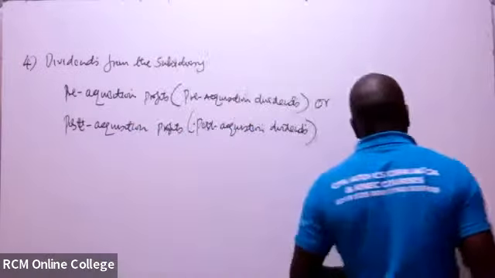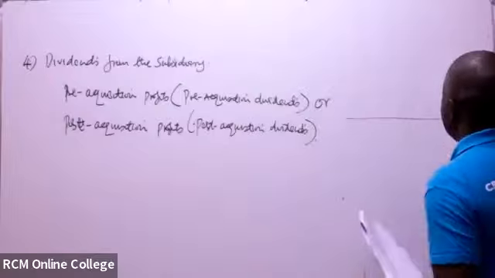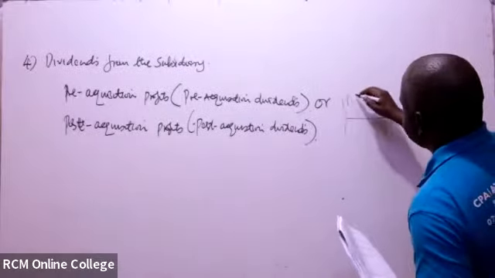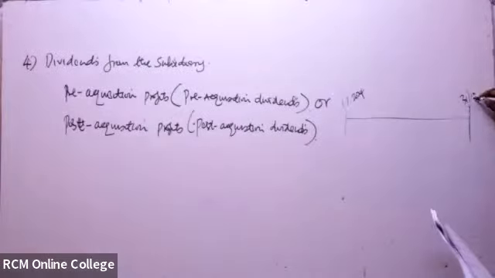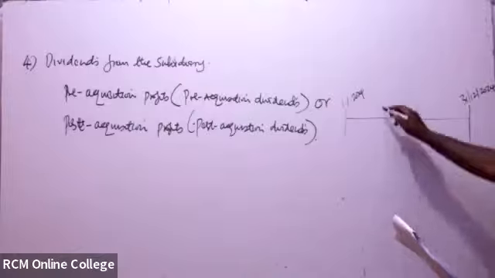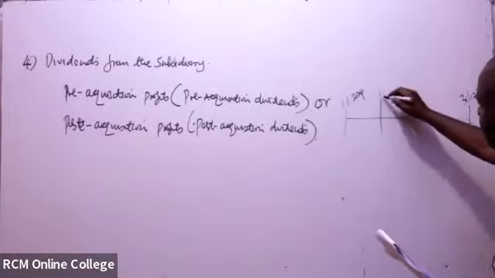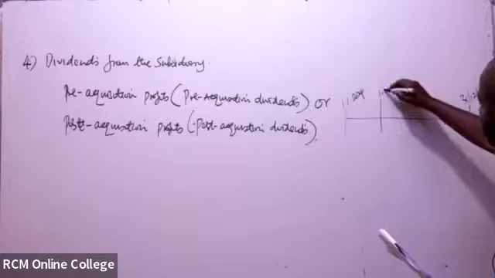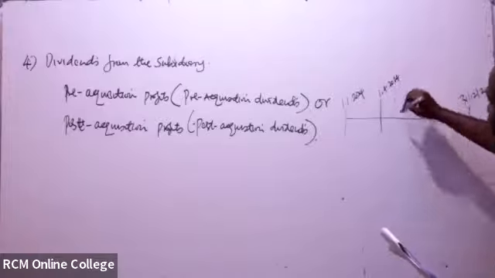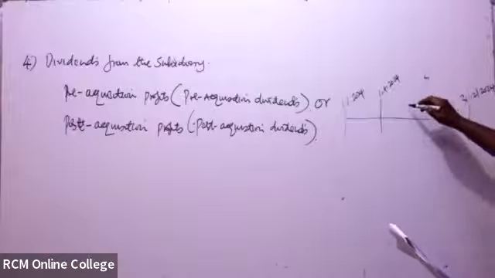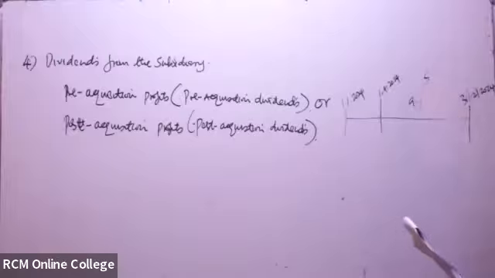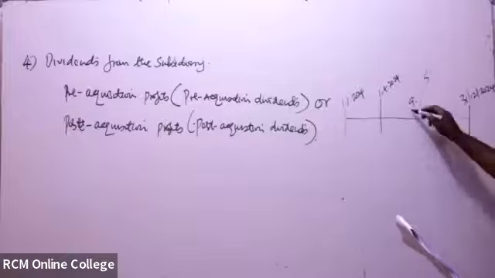So there can be a scenario whereby, for example, we have the whole year, 1st of January 2024 to 31st of December 2024. The subsidiary can be acquired here, maybe on Fool's Day, 1st of April 2024. So this particular subsidiary has only existed for how many months? 9. So 9 out of 12.